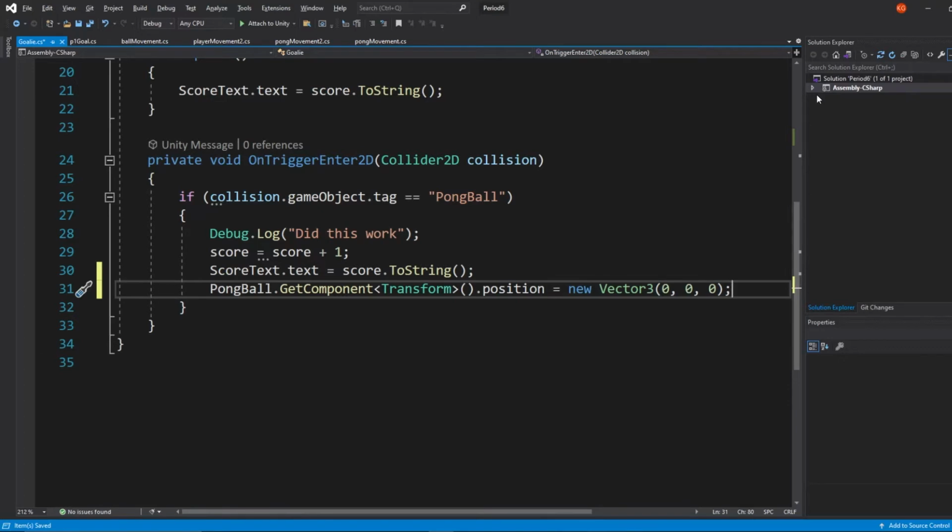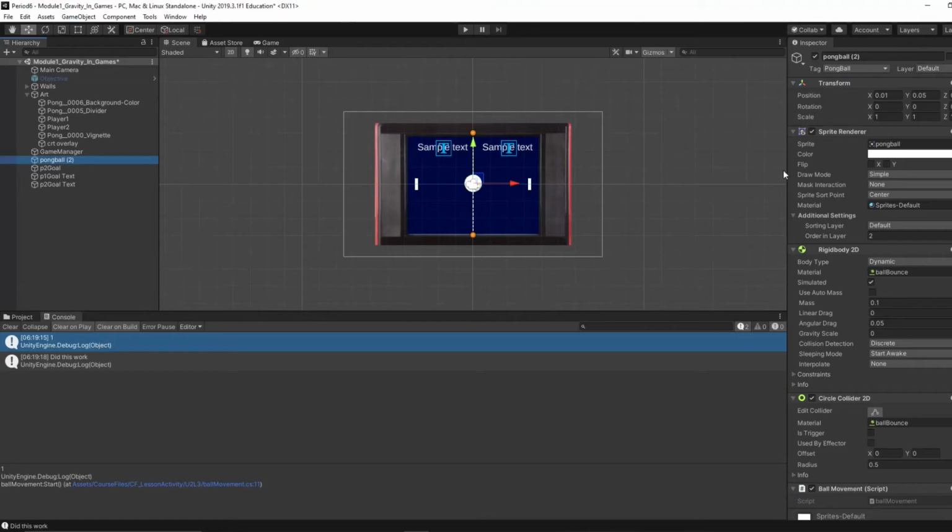Now, why did I do Vector3 instead of Vector2? I can actually use either or. I can use Vector2, and this will still work exactly the same. The reason I did Vector3 is just because I want to show you guys that even though we've been working with 2D objects this entire time, if we look at something like the transform component, there are 3 values here: x, y, and z. A vector is just a direction, and there are 3 directions inside Unity.